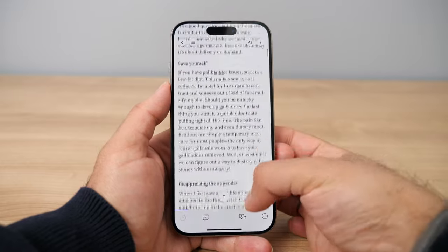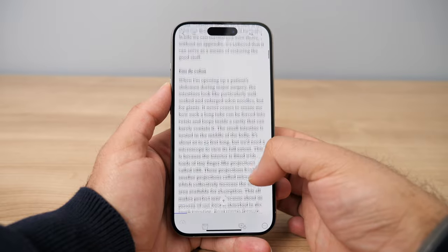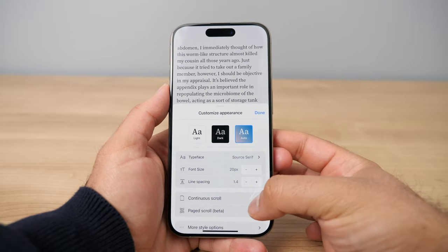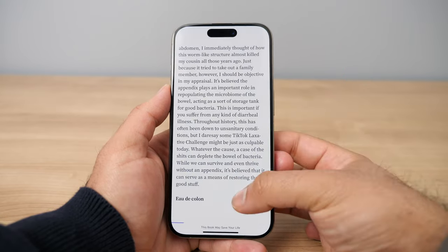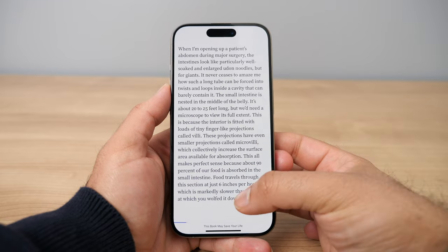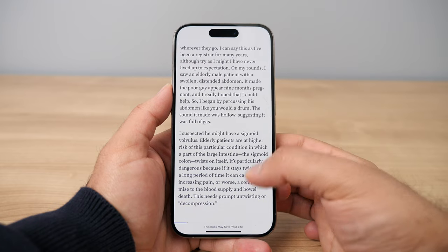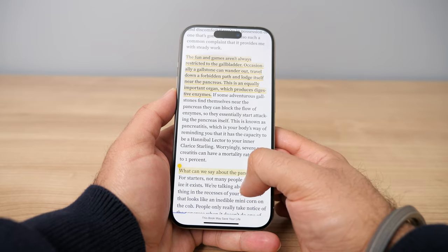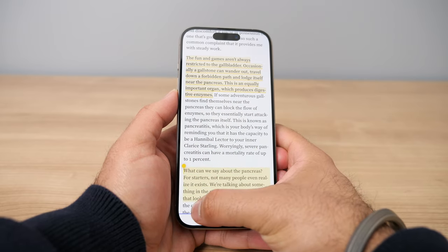My next favorite feature is more of a personal preference, but I like having both options available. You can read articles or EPUBs in any format you want — continuous scroll where you keep scrolling up and down until the book is finished, or a paging feature that divides your article or book into pages. I love the paging feature because it feels more like a Kindle book. They implemented it in a unique way too: instead of turning pages left and right, you turn pages up and down, which actually makes highlighting a lot easier — you can highlight between pages without swiping across the entire screen.